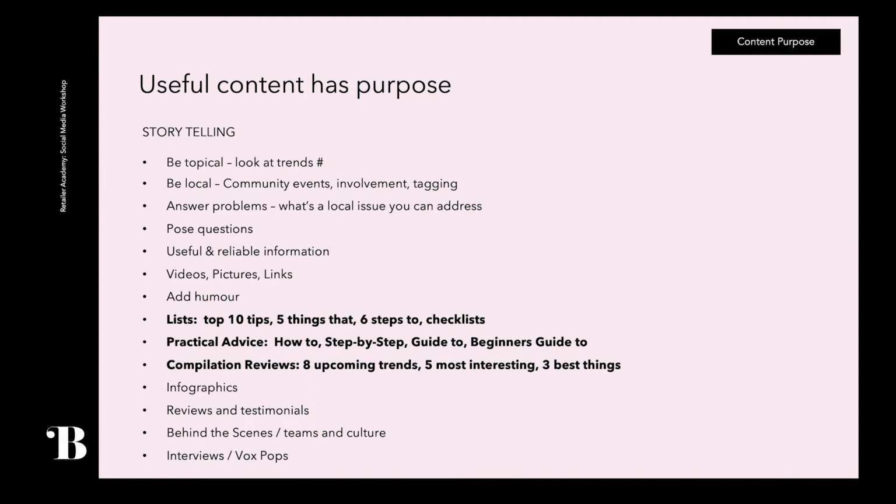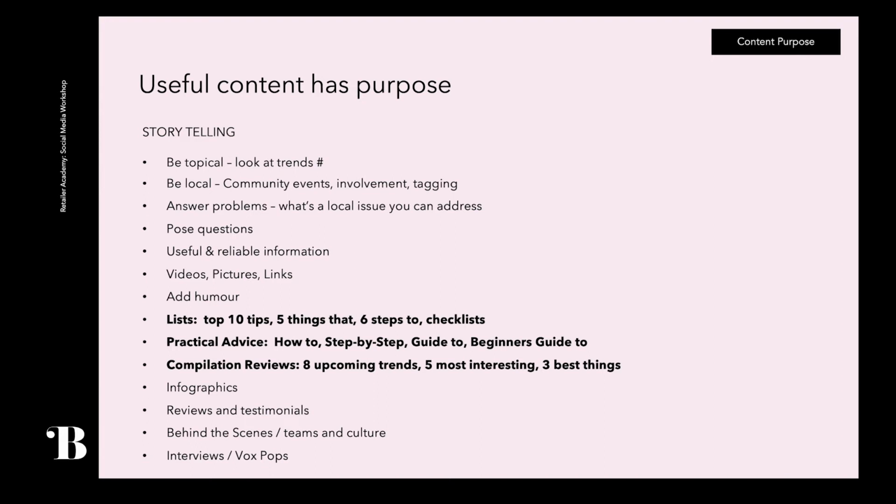And again, all of this keeps going back to just being human and sharing these interactions, because people buy from people that they like. So on top of that, we've got our reviews and testimonials. People want to see that there's proof in the pudding. That if someone is willing to put their name to a comment about what you do or don't do, or the service that you provide, that you should share that sentiment and share that positivity, because it adds value.